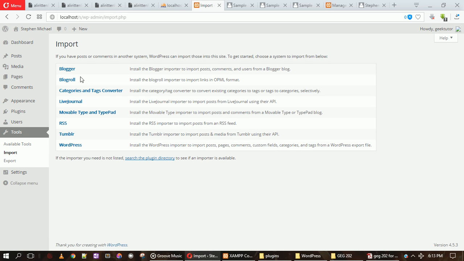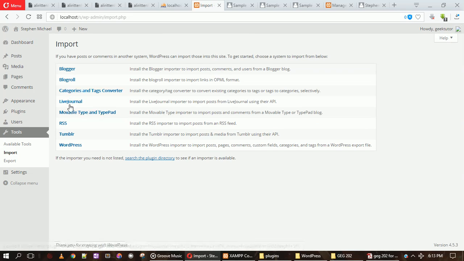It allows you to import posts, for example this Blogger, it allows you to import posts, comments and users from Blogger. Blogroll allows you to import links from Blogroll. Categories and tags converter allows you to convert categories to tags or tags to categories.